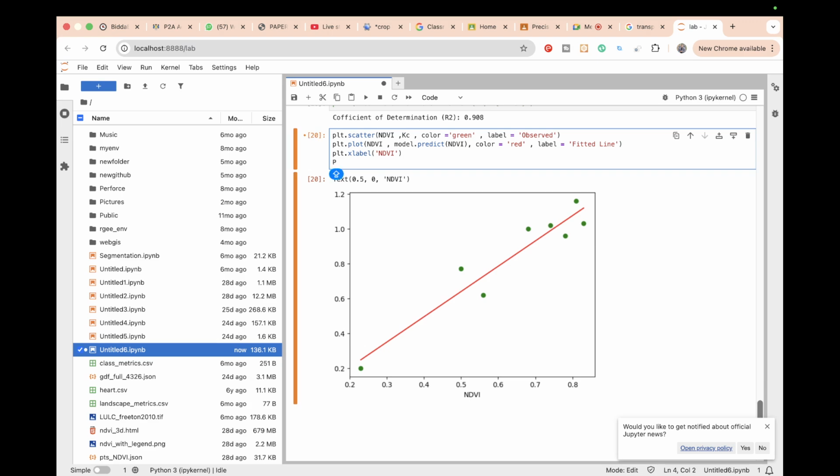And also plt.ylabel, so I put that it's a crop coefficient, or Kc.